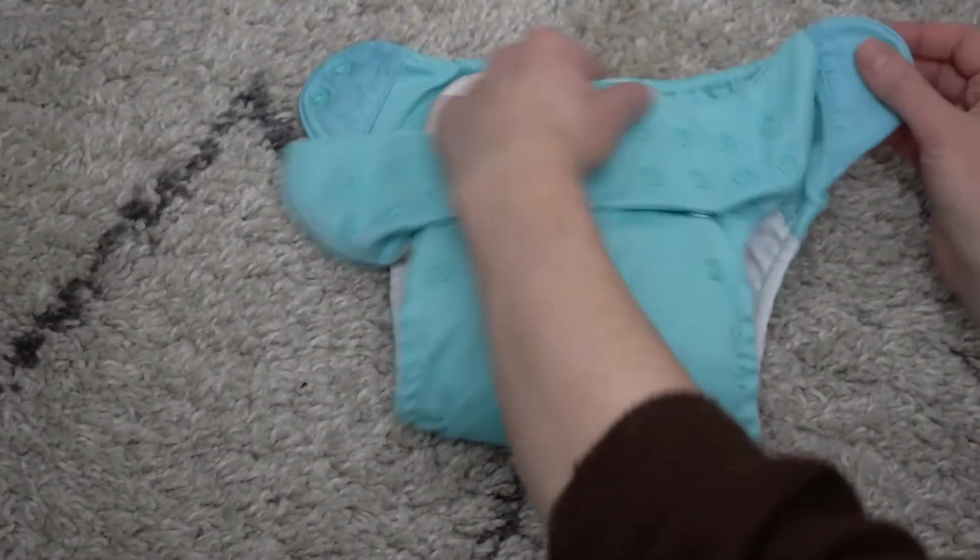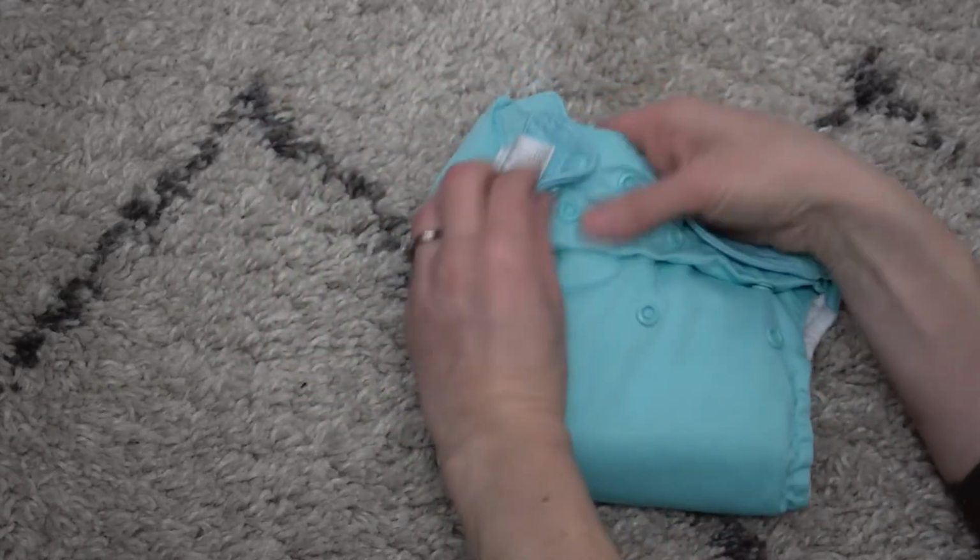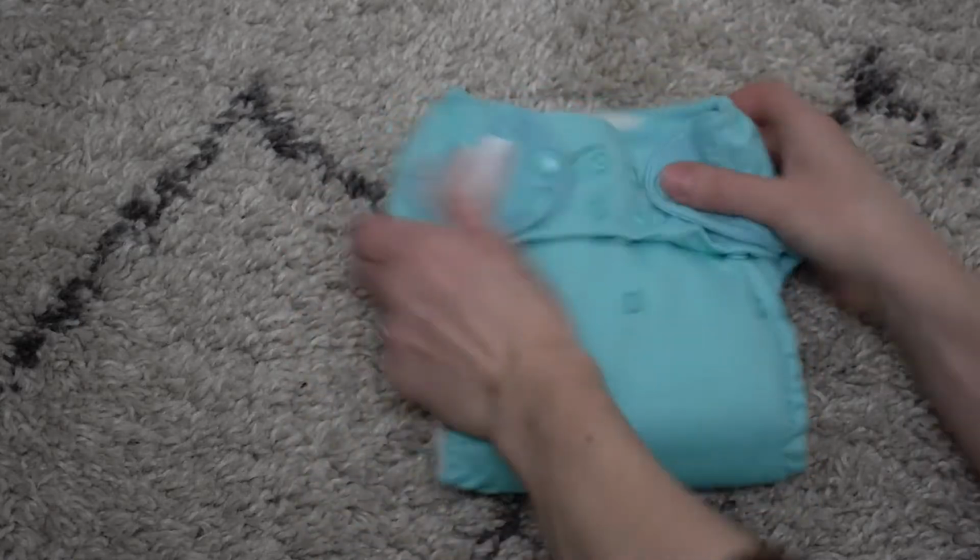The popper system also means that you can change the sizing of the nappy, so you can make it as small as possible using the underside or the sides. I haven't tried it on a newborn, but it looks smaller than some of the others that I have. You can probably try it out on a newborn and you won't have too many leaks, because it looks like it will fit a smaller baby. On the other hand, I can see myself using it until my son is potty trained, because you can use the popper system to make it as large as possible.